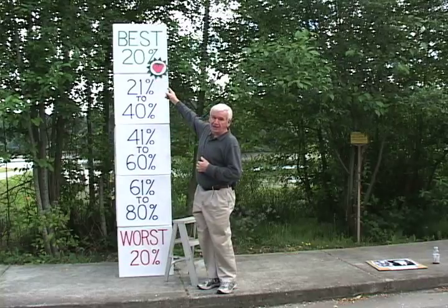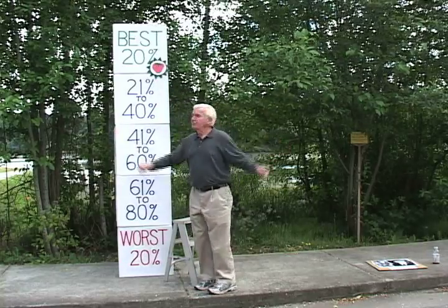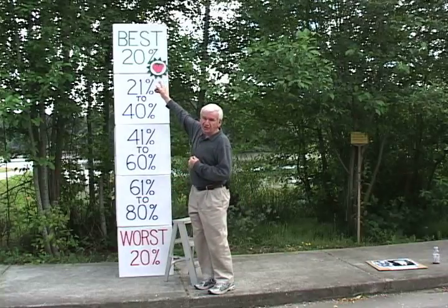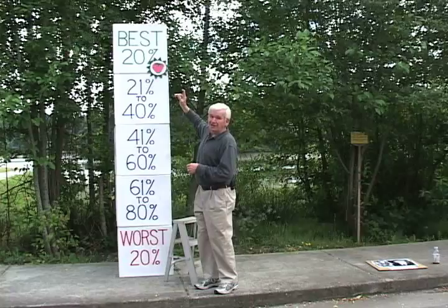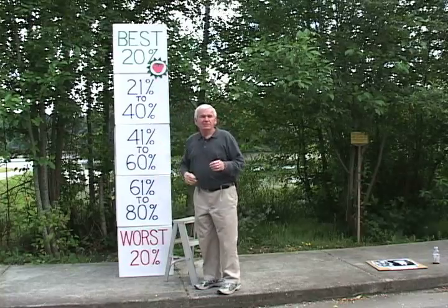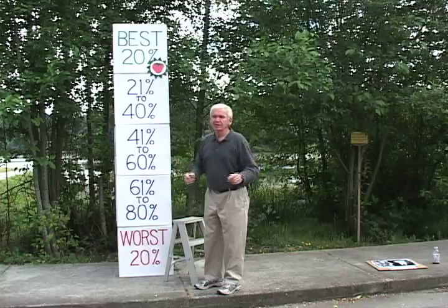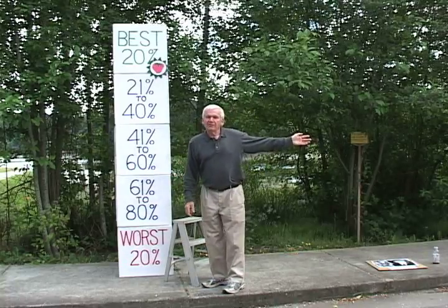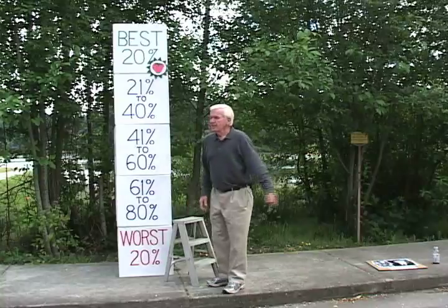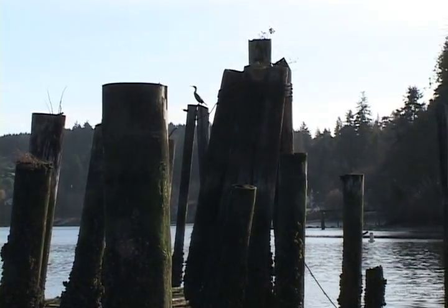That's where the Strawberry Cannery ranks, and the project to clean this park up only purports to be able to get it up into that 20th percentile. However, since 2005, some things have been done to improve this park. One of them is that in February of 2009, the DNR came in and removed 110 creosote pilings out of the park, making this even higher ranking.